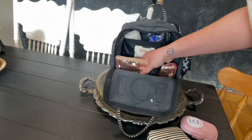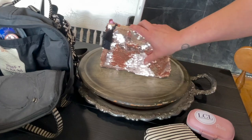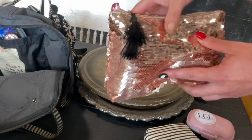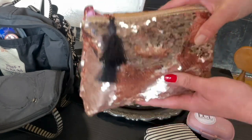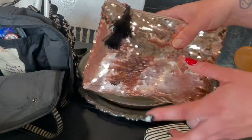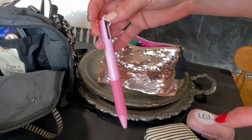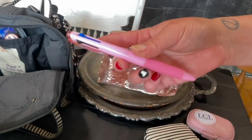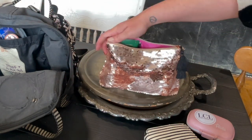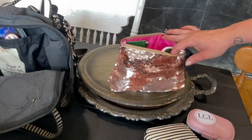Super cute. And then I got this pouch. So shiny. In here, I just have a pen kind of poking out. It's pink, it goes with the pouch, kind of. And it's easy to see in my purse, because I hate when it's just like a black hole and you lose everything. So I like having this pen just in case. It's from Hobonichi. It has three different colors on it, which is kind of fun. But yeah, just a pen in case you need to sign for something, and that just kind of sticks up here and I can close the pouch and still access the pen in here.